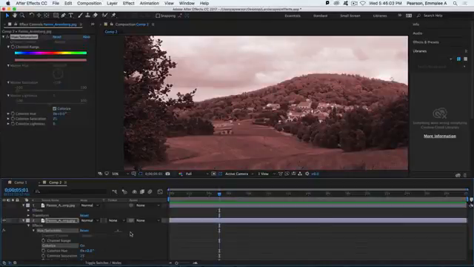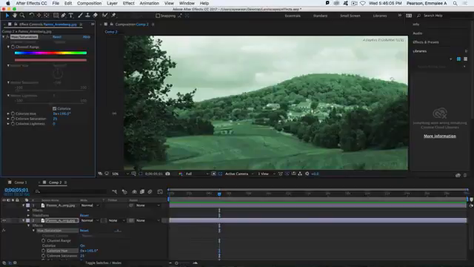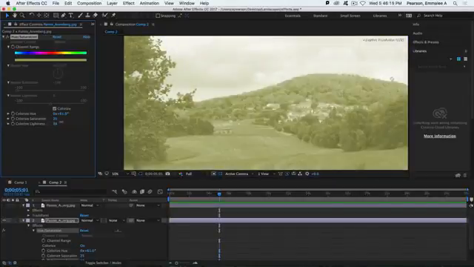So like if I turn on colorize, I can animate the hue. So if you want that Old West kind of thing, this is now a Wild West landscape, just with the use of a little sepia. Or I can change the lightness of it and create a watermark for behind text or something like that. But hue and saturation is a pretty handy technique.